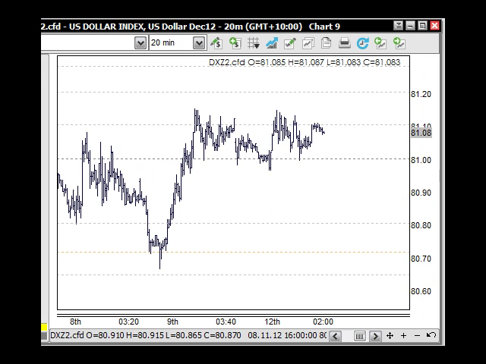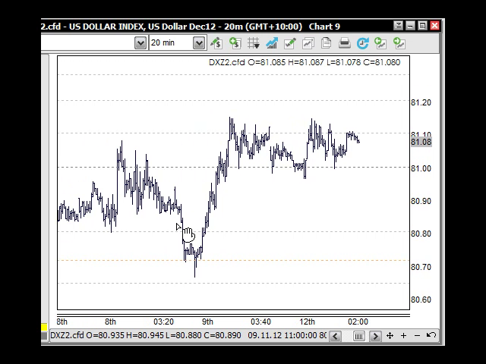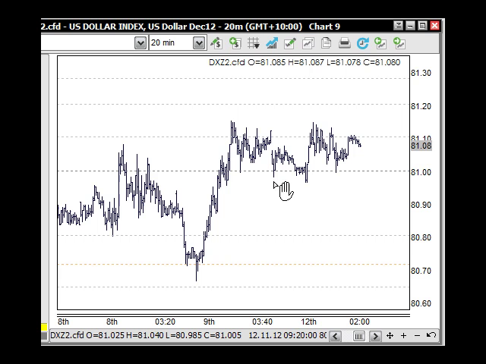Of course, we'd need the US dollar to move to the downside. What we'd need to see is a breaking of the 81 here. While it's got support here, then this market is positive, and it really makes it difficult to be long in material sector. So a nice clean break of the 81 here would be the trigger to be long in the material sector. So that's something that you can observe along the way.